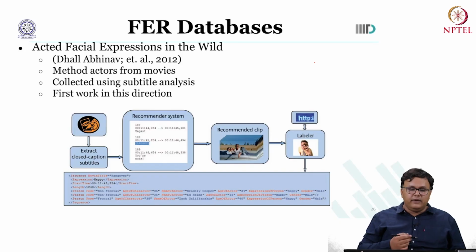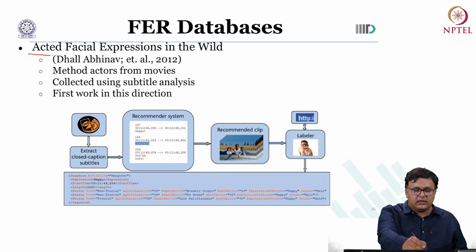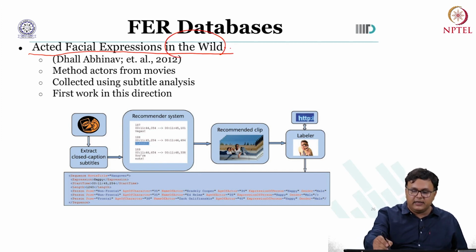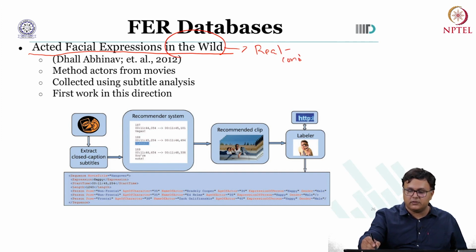Now, along with the pose, there are other aspects to real world conditions as well. For example, there is occlusion, there is presence of multiple subjects, there is presence of missing data as well. To progress work in this area, we proposed a data set called Acted Facial Expressions in the Wild. Now, in the wild here, friends, means this is representative of real world conditions.